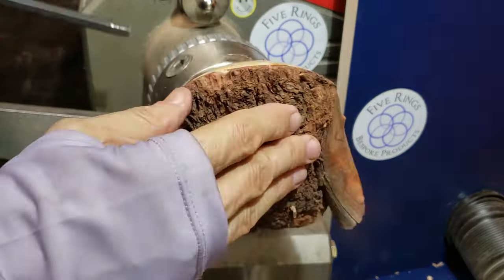What I need to do first is establish the thickness of the walls and really see how that branch is doing. And it's cutting very nicely and really clean, even though that branch is super, super dry. So I'm optimistic that I'll be able to save it. So far so good with the branch.